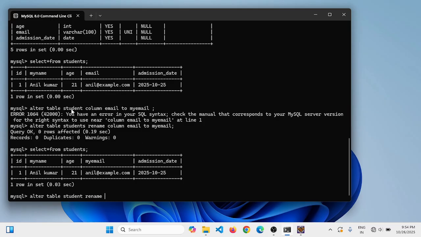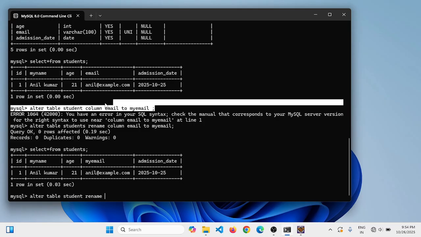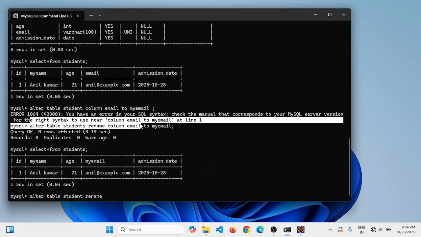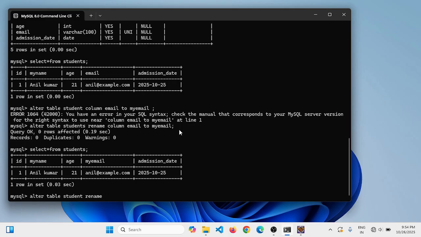Sorry, this syntax you don't have to follow. You have to follow this one, like this way. Highlighting it: alter table students rename column email to my email. This syntax you have to follow to change any column name, right?